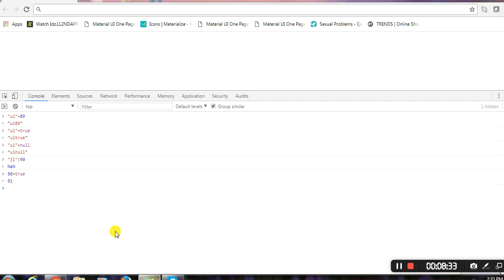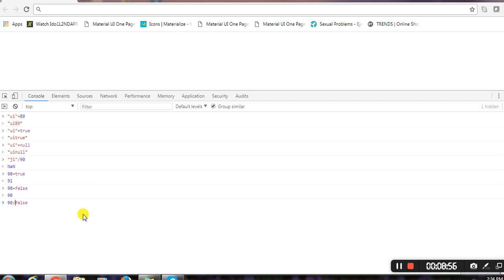In the same way, 90 plus false, what will happen? False is a 0 value, hence 90 plus 0 is 90. So any mathematical operation with false may result in the same value, only with plus and minus, I guess. But divide by is a different scenario. Divide by, what happens?